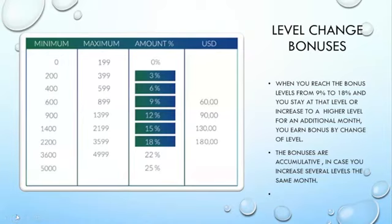Marty, just on that group bonus that I was showing you, there's other ways that you earn bonuses off of everybody else, but in that group bonus, that's just your first gen. So like here, to earn this level change bonus, what you're looking at is your full group volume. So this is everybody, not just your first gen, but your first, second, third, fourth, fifth, sixth, seventh. This is everybody that helps you to make this $5,000 or whatever it is. So there are different ways that they are calculated, but in that group volume bonus, it's just your first gen.